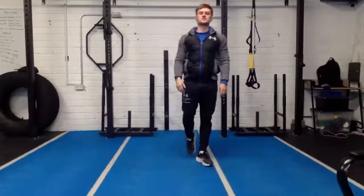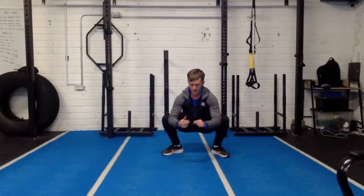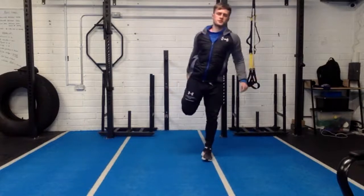Very good. Up onto the feet, ladies. Let's get into our deep squat. Push the elbows out against the knees. Keep the chest up tight. Right out as far as we can. Three, two, one, and then our quad stretch.